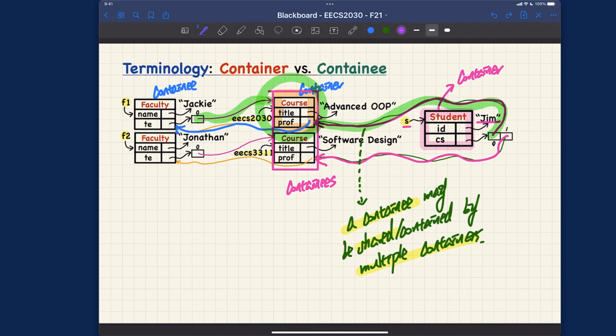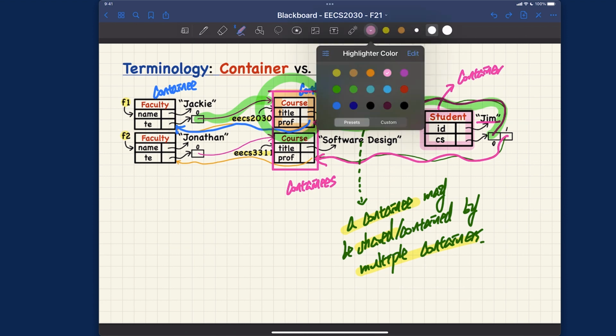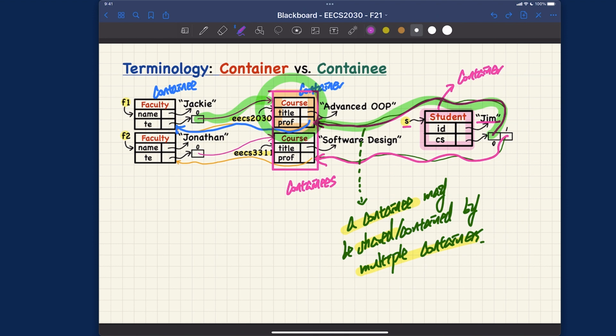Let's now try to do the following. Let me remind you very quickly, using some purple color. Now we talk about this particular course. As far as the prof is concerned, it is the containee, and as far as the student Jim is concerned, it is the container.